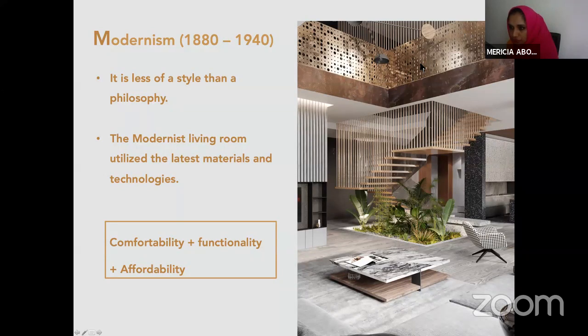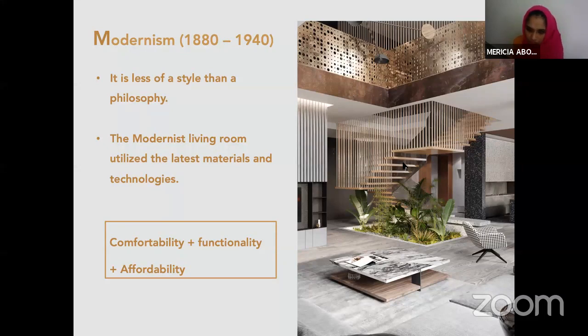This is not a typical balustrade. If it was Art Nouveau or Art Deco, you would see a very decorated balustrade, correct? The handrail, and then the supporting elements, that is called the balustrade. So this is interesting. Here you have comfort, you have function, and affordability, you cannot say, but you're trying to minimize some things, of course. But Art Deco needs a lot of economic value because it has a lot of ornamentation, a lot of elements, more than the necessity, correct? Art Nouveau and Art Deco have more elements than the necessity.